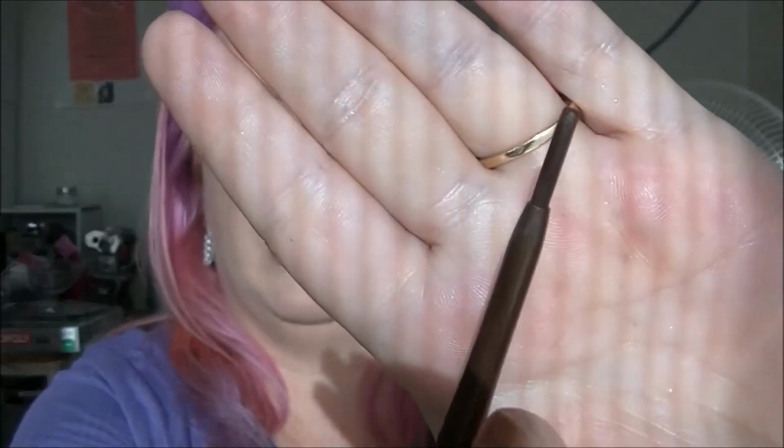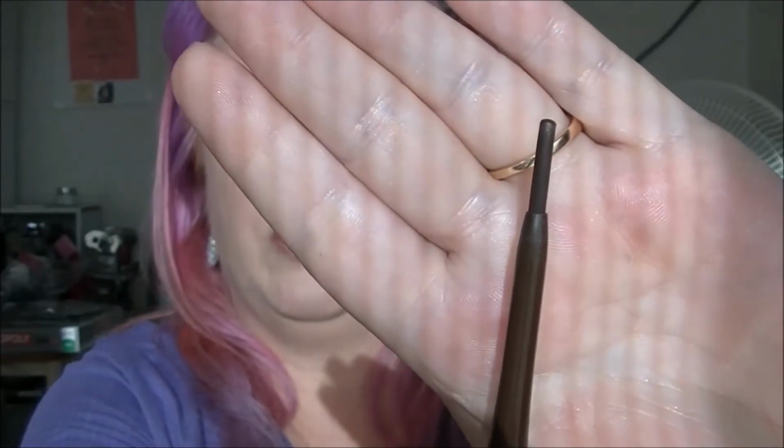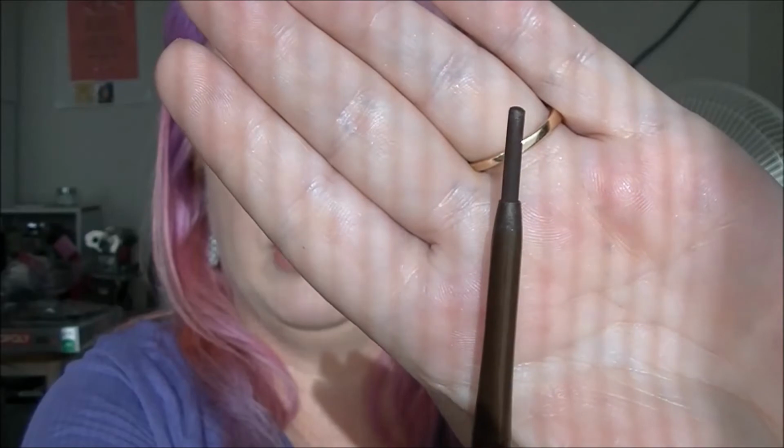And that's how much we have left. Made a bit of progress on this. It's one of my more used makeup items. Not that, I don't know how well you can tell. I have to actually go back and watch the other video myself to be able to work that one out, I think. Sounds terrible, it really does.